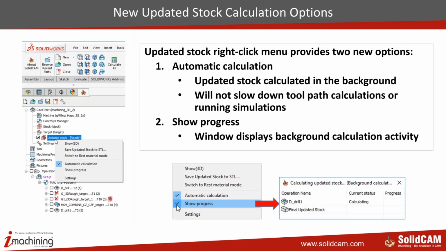We have also introduced a new function called the updated stock function. This is available inside the CAM tree, under Target. If you want to see the updated stock condition, you can switch on this function and drag and drop it onto the particular technology or strategy where you want to see it. The moment you drop this icon, it immediately shows the updated stock condition in the graphics area, without going into the actual simulation.